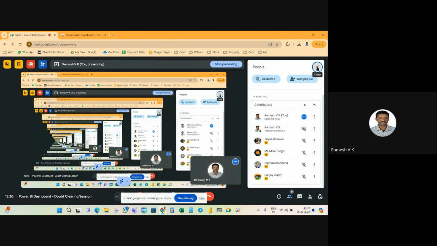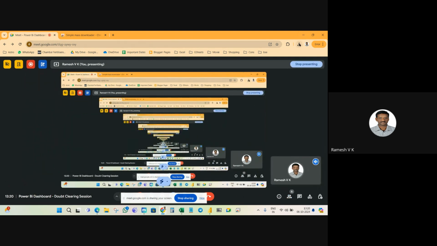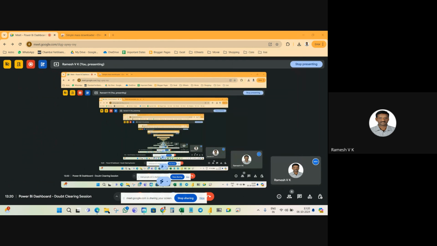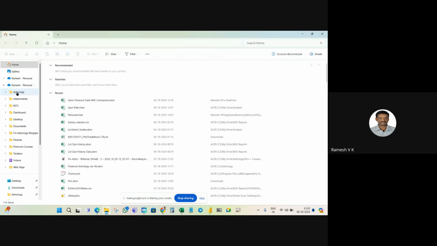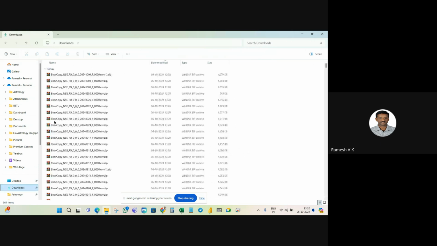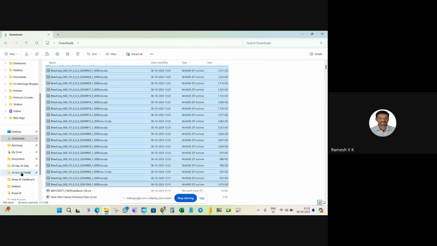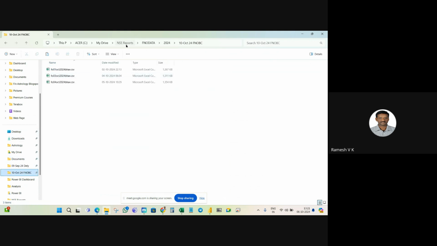Okay. Thanks. Now all the download has happened. Let us go to the downloads option here. Okay, all the files are downloaded now. Now I can take this wherever I want. Normally, I just cut it with Control X, and then go to my FNO BAV copy folder where I'm storing. So this is the place.